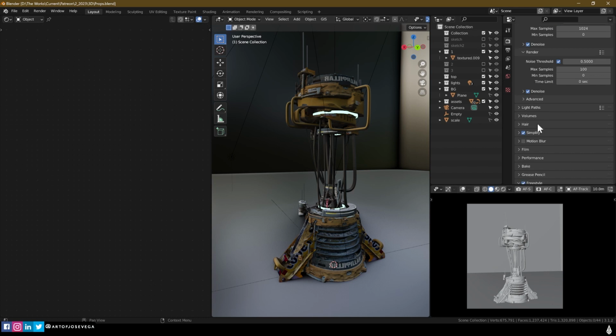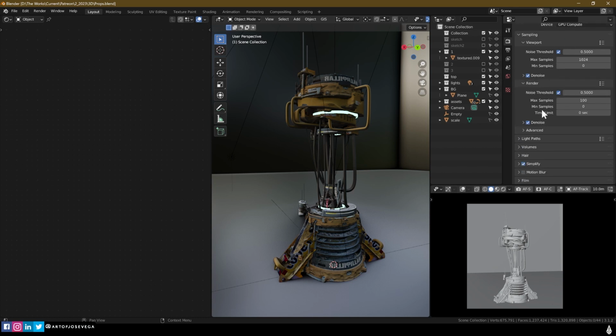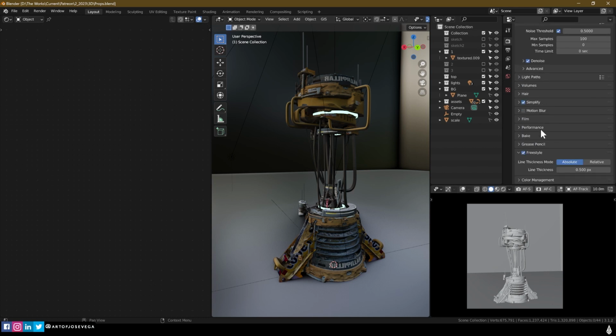It doesn't matter if you use Cycles or Eevee, you have it available on both. You go down to freestyle, you turn that on. I keep this in absolute, and normally this is on 1 by default, but usually I start with 0.5, because 1 is usually pretty thick. And what this does is it's going to add an outline and line to the geometry.